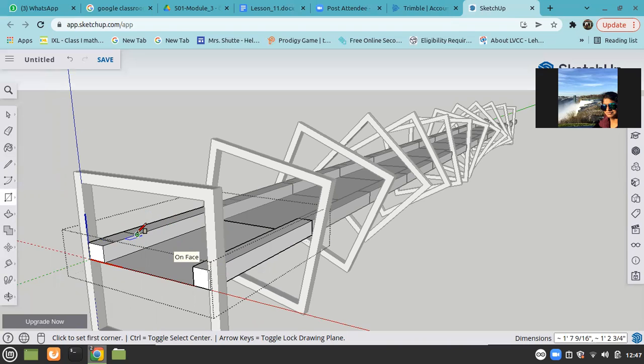Make sure your pillar is the same on the opposite side. You can copy it, no worries.